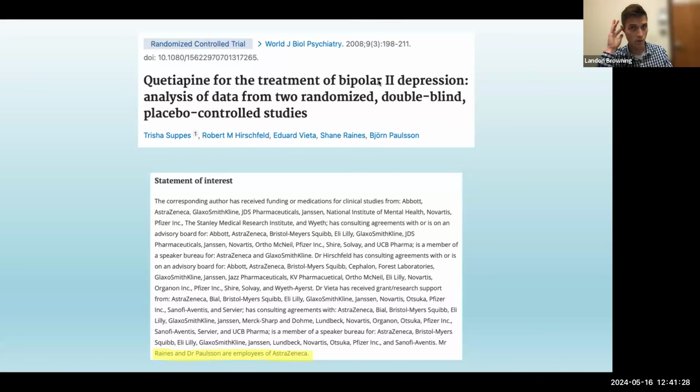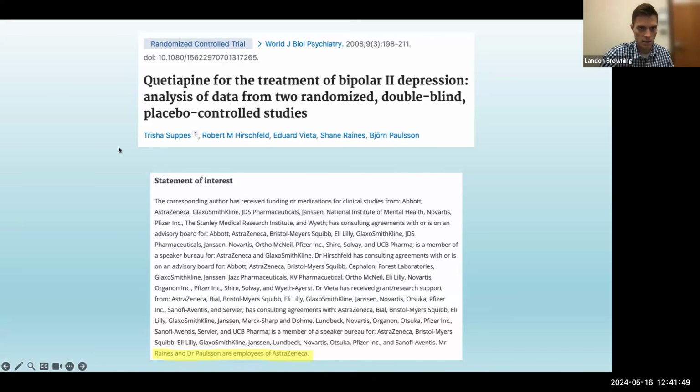I think it was called the Boulder trial. And so they followed it up with Boulder 2. They found similar results. Then they had employees conduct a post hoc analysis of the bipolar 2 groups to show a barely significant effect for bipolar 2 depression with quetiapine. However, the treatment group had a lot of side effects, as expected.